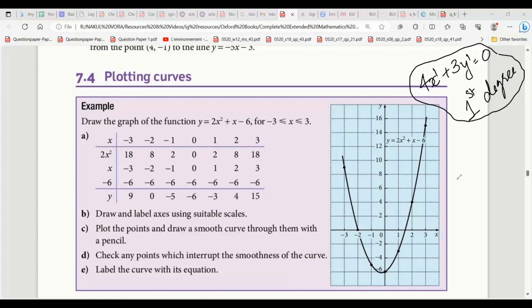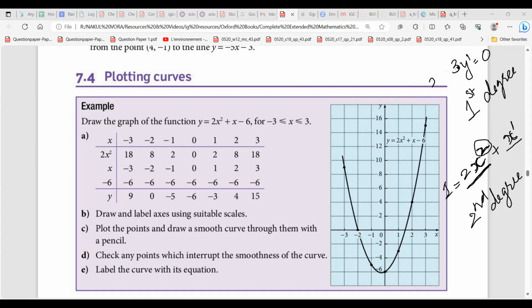What happens in a curve? In a curve, the maximum power of a particular term, like see, this is a term, this is also a term. What is the power of this term? It is x raised to 1. But we also have one term which has a power of x raised to 2. So the maximum power of this entire equation comes out to be 2, and hence it is called a second degree equation. And this will not represent a straight line on the graph. Am I making sense? Yes, sir.